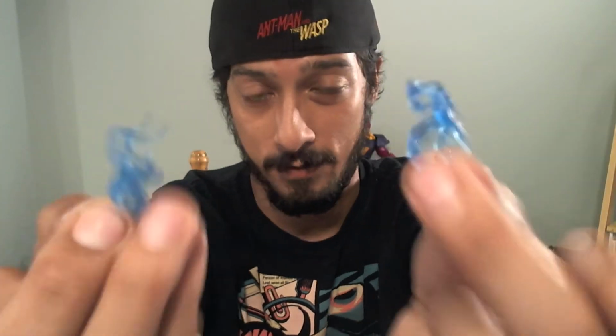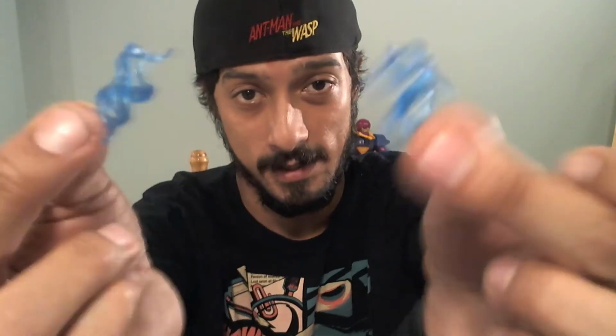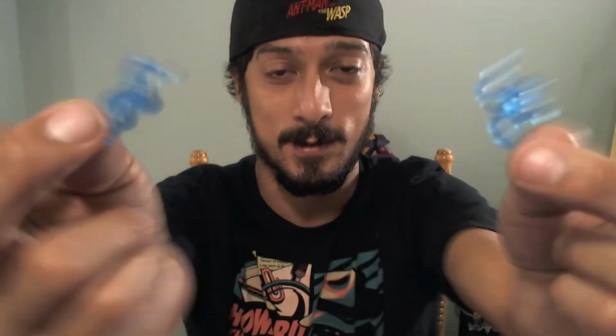I want to see more of these, Hasbro. Make more of these in different colors as well. Give us orange, give us red, give us different tiny little hand flames that I can throw on Johnny Storm or Blizzard or somebody. Just give us cool stuff like this. This is neat. I like this. This is awesome. Continue this.